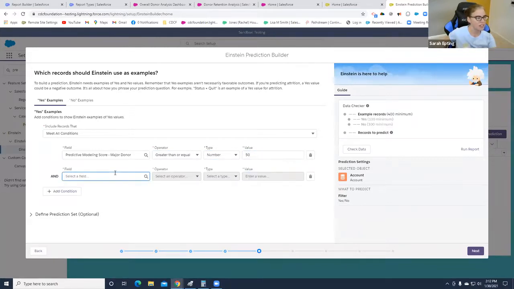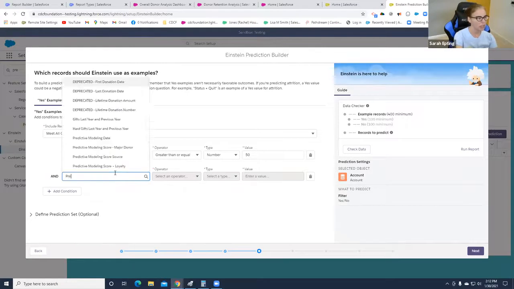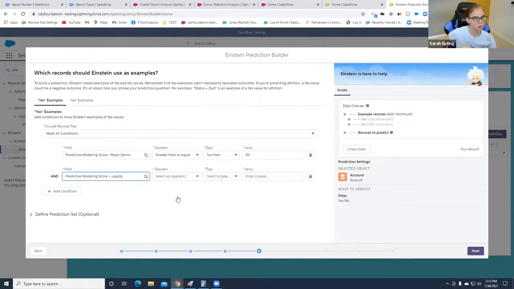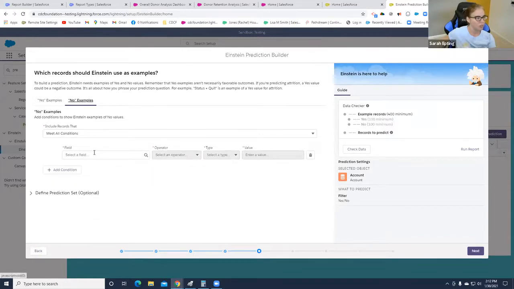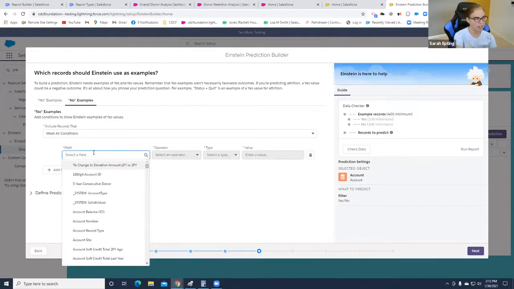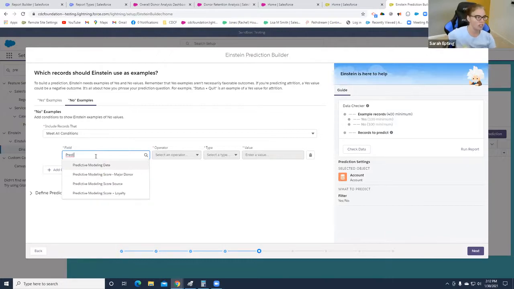And you can see it tells you, every time you have to make a choice here, there's examples and you can read about what's actually going on. And then I'm going to add the no examples to be opposite of that. So you can see this is really kind of a simple logic that I could do in a report.